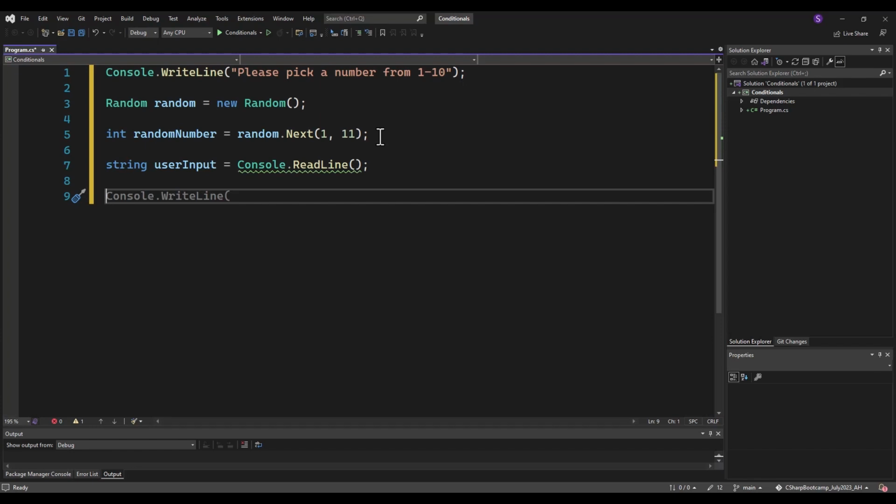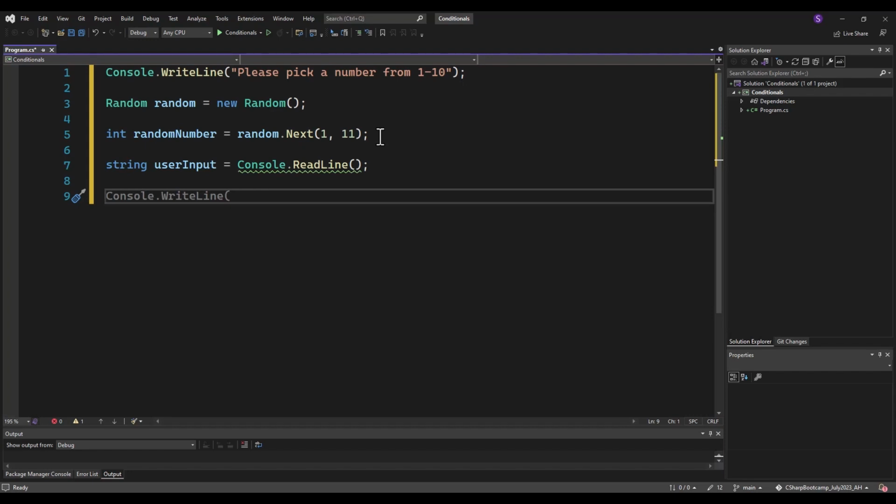However, there's a couple of things that we need to be able to do from here. So it looks like the possibility is either the person guesses correctly or they don't. So there's two possibilities. Well, how are we going to tell the computer what to do under different circumstances? Because the computer should do something different. If they guessed the number correctly, the computer should say they won. If they didn't guess the number correctly, the computer should say something else. So we need to program the computer for all eventualities. It needs to know what to do in every single circumstance, or else the computer isn't going to do anything. And that's not good. We wanted it to do something.